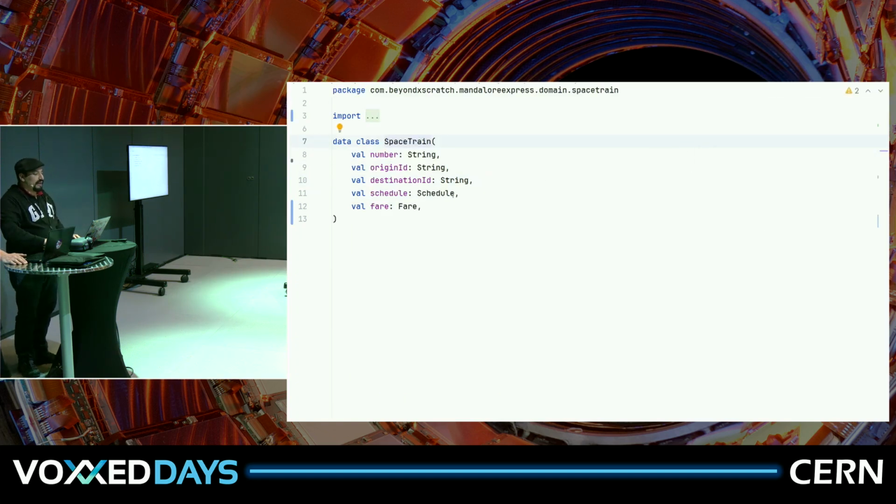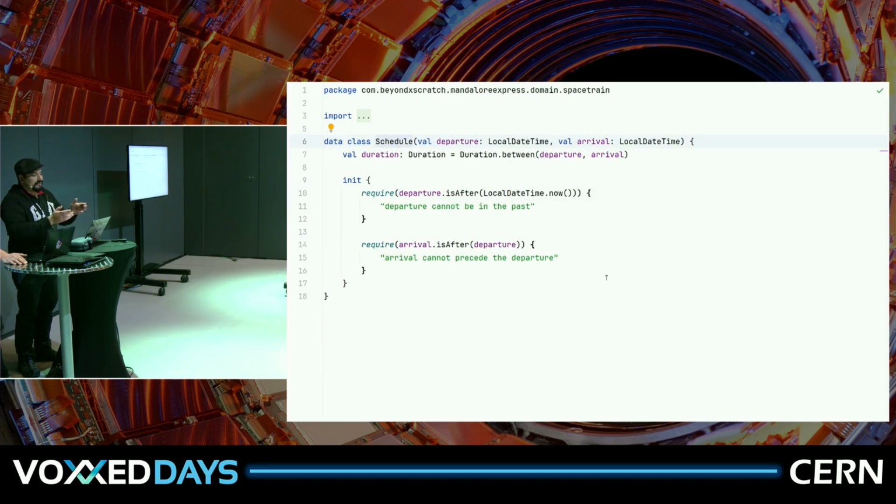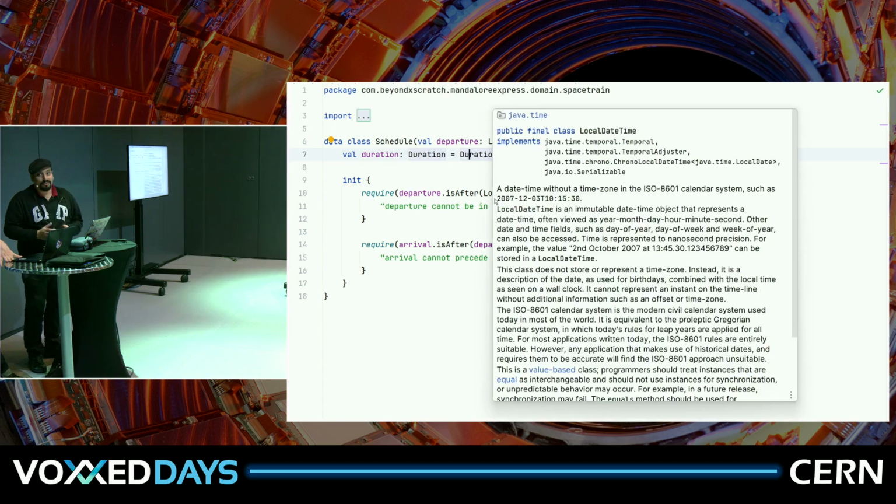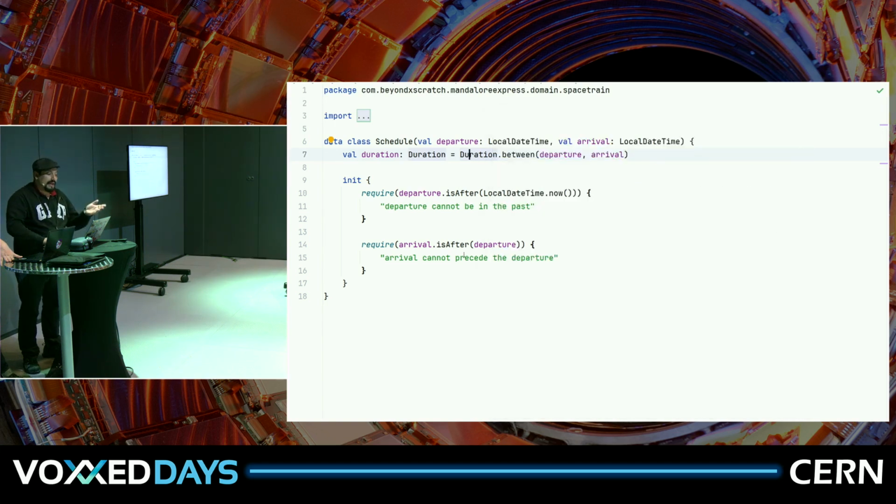But after that, we have the schedule there. Okay? Can you tell me how you would specialize that for the booking? Sure. So, well, departure, we still need it. Arrival too. Okay, duration, we still need to compute the duration between departure and arrival. You still have to make sure the departure is after now because you don't want to book train in the past. And you have to make sure that arrival is after departure because we didn't invent time travel yet, right? Okay, you have one class that stays the same.